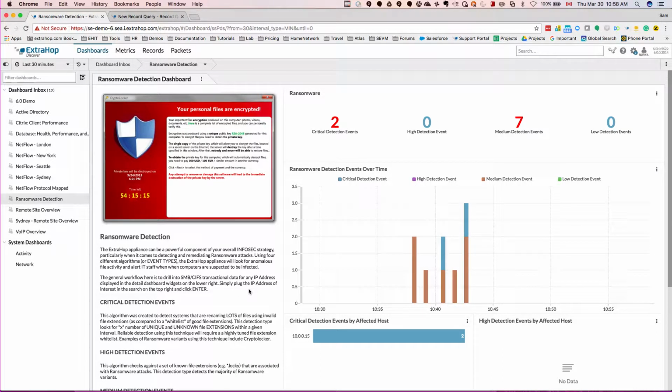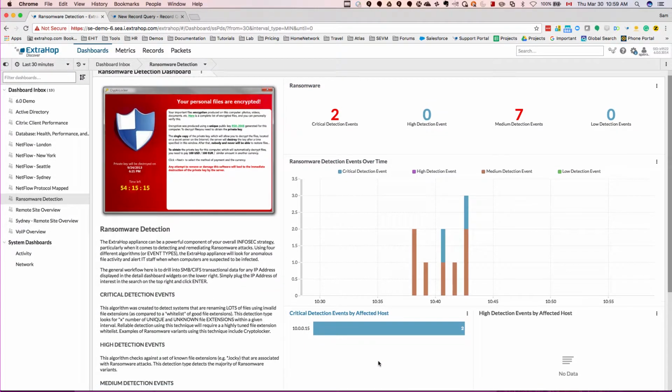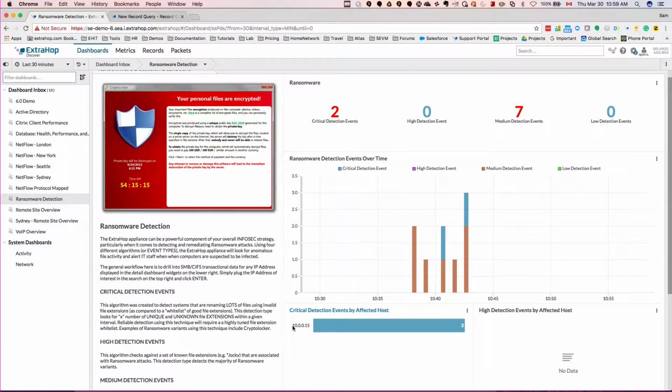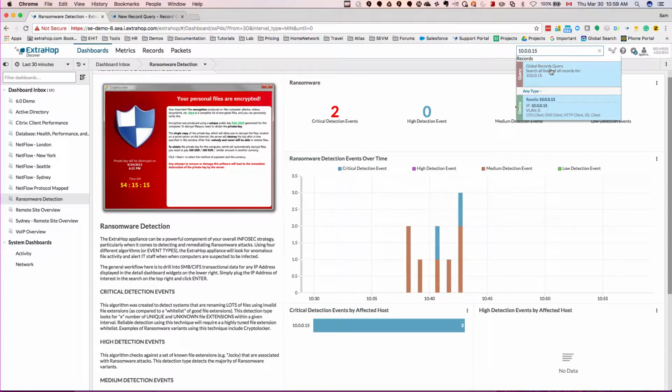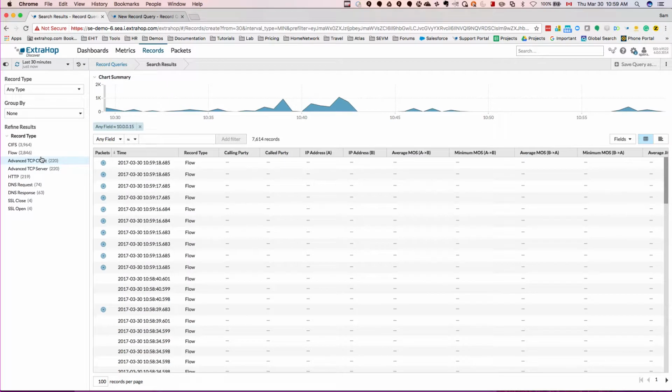So let's take a scenario here and walk through what you would do in case you do get infected. You're going to get the alerts at the top here, as you can see, and this could be tied to an email address or an SNMP trap, or it could be integrated to another tool that can take that workstation offline or block the port on the switch. Multiple things that we can do here. But if you do get infected, you see the IP address right here of the infected workstation. I can copy that and paste it at the top here in my global search, do a global record search to see what exactly this IP has done in the last 30 minutes in my environment.